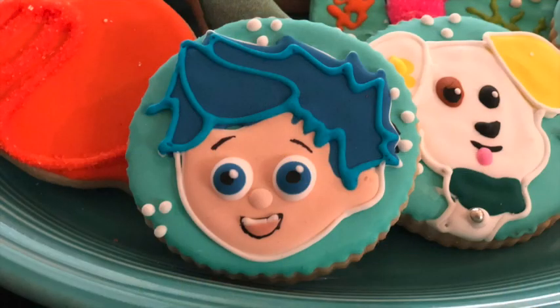With the same icing that I make the face, I make the little nose. To make the last touches, I use edible markers.